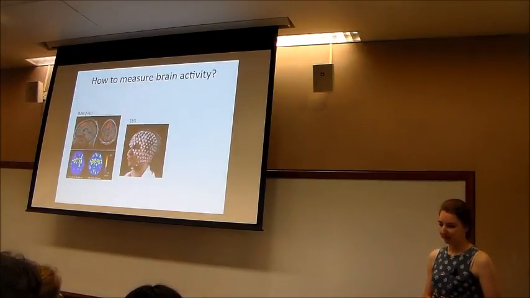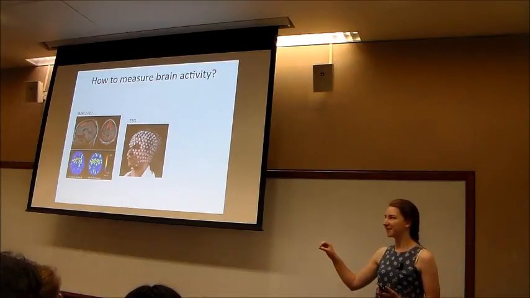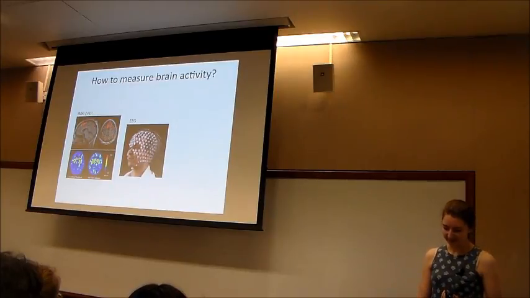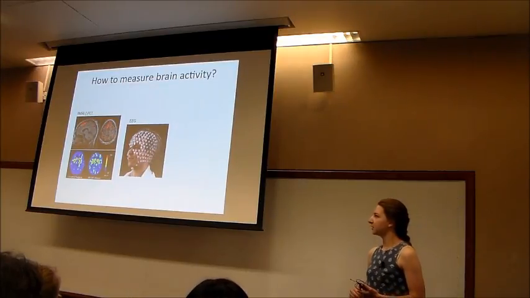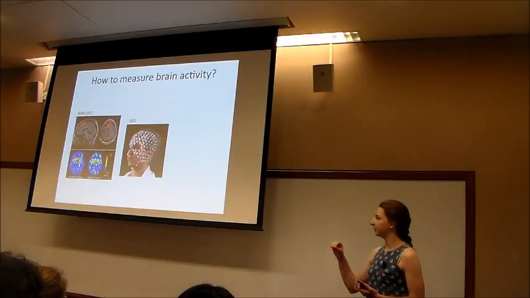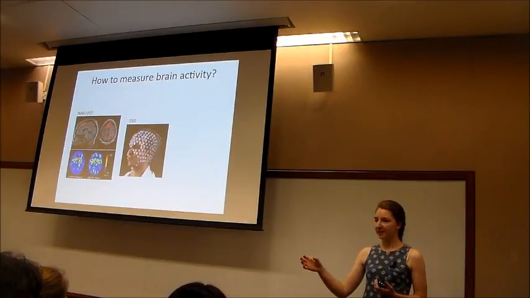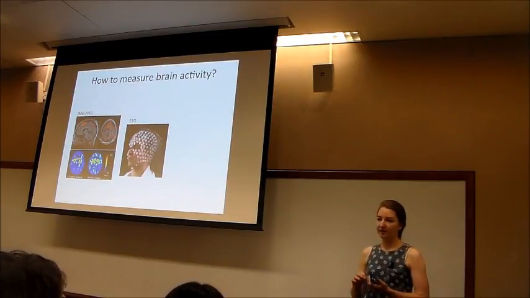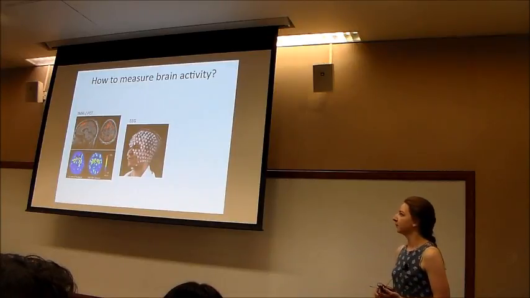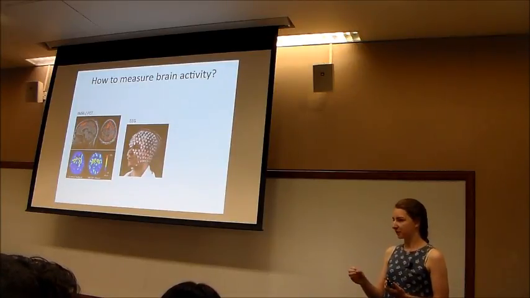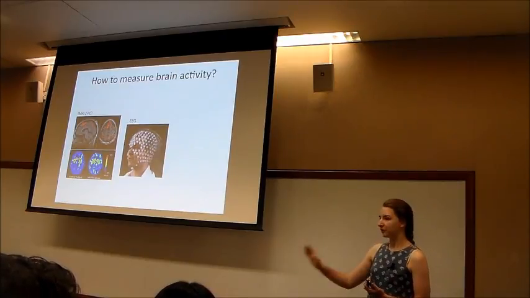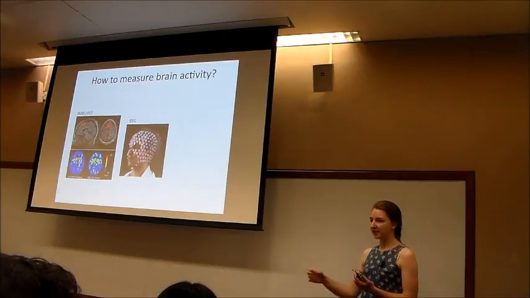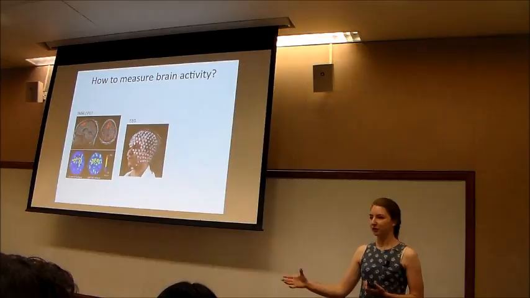Another way of doing this is the EEG, and this EEG stands for electroencephalography. So that's specifically what we're talking about, or what we'll be doing later. And this method is similar to the scans in that it measures activity from bigger regions of the brain, because you're actually measuring from outside the skull. So again, this is not invasive, and you're not in danger of damaging anything, but you only get information from chunks of brain. The benefit of EEG over scanning is that it's a more direct measurement of electricity. So you're not just getting this region is active, but you're actually getting what type, like electrical signals from that region.